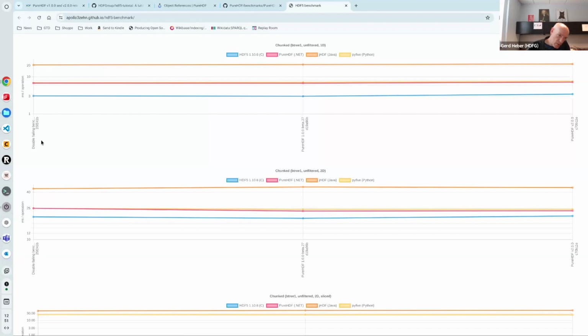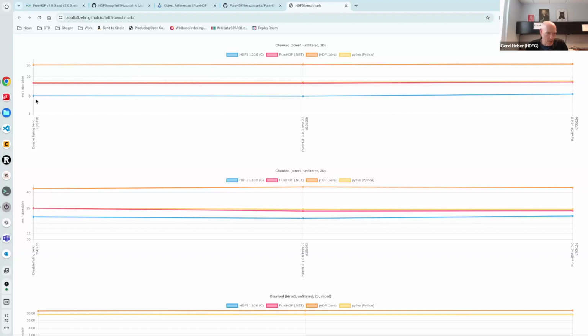And I don't know what this first set of data points here is about. It's probably just a tag, a release tag. But this is PureHDF 1.0.0 beta 2. And then we are interested in version 2 here, PureHDF version 2. So it's interesting to see the performance. Oftentimes just the native HDF5 library is a good or the best performer, but then not too far off.